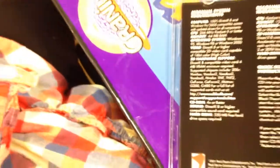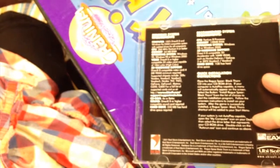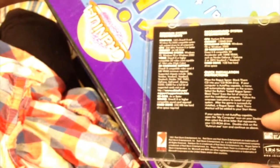Here's another Tom Clancy game, Rogue Spear. I don't think I've actually played this one, but again, I am checking the system requirements to see if I can run it through that DOS emulator. I do have Parallels installed on my Mac so that I can boot into Windows and play some games, but I really don't like having to go through it all. It's not really that bad, but using the emulator to be able to play it is a lot better.